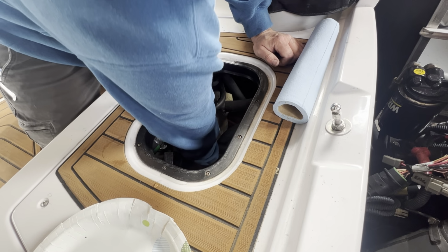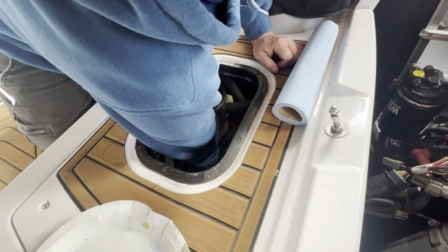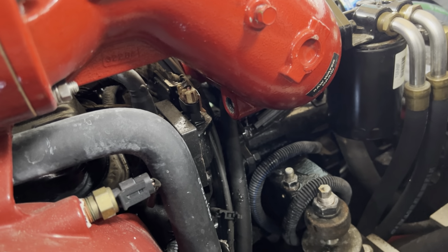So we'll go to the starboard side first. All right, back on the starboard side, we'll start at the top.